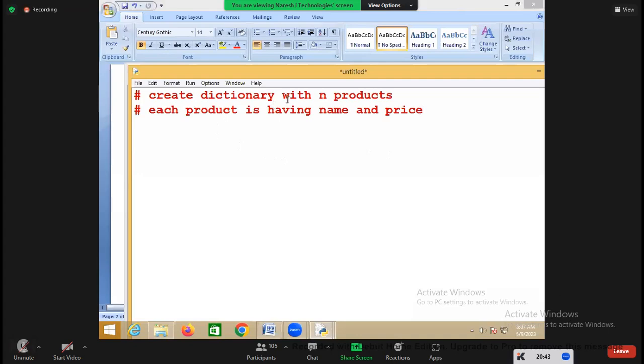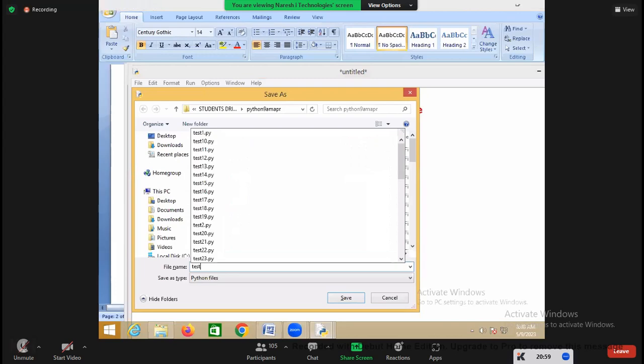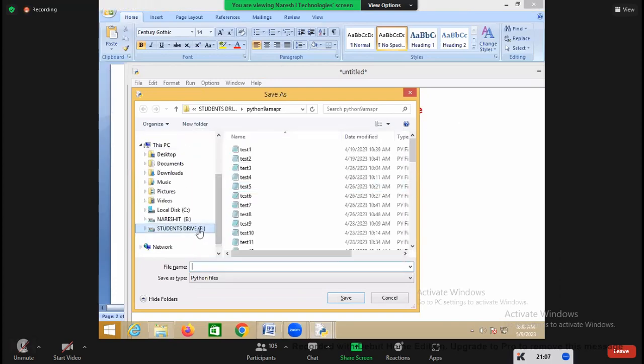So create a dictionary with how many products here? N products. And each product is having a name, and also having which one? Price. So you have to read N products here.